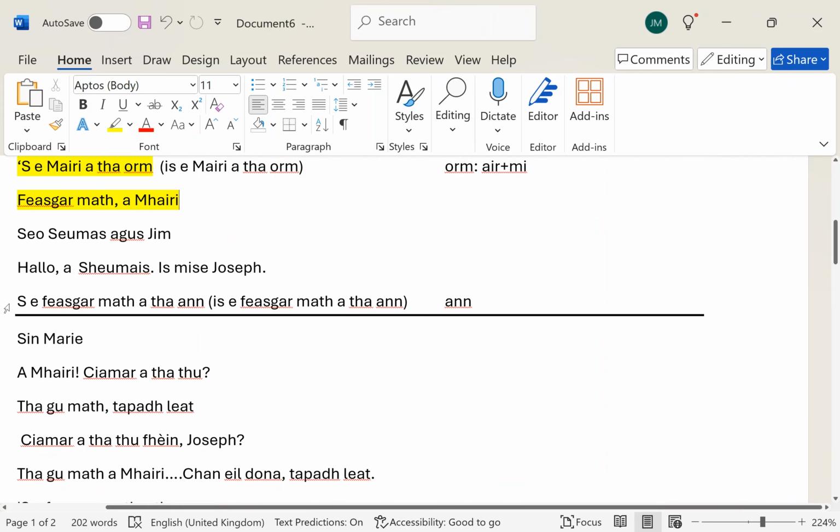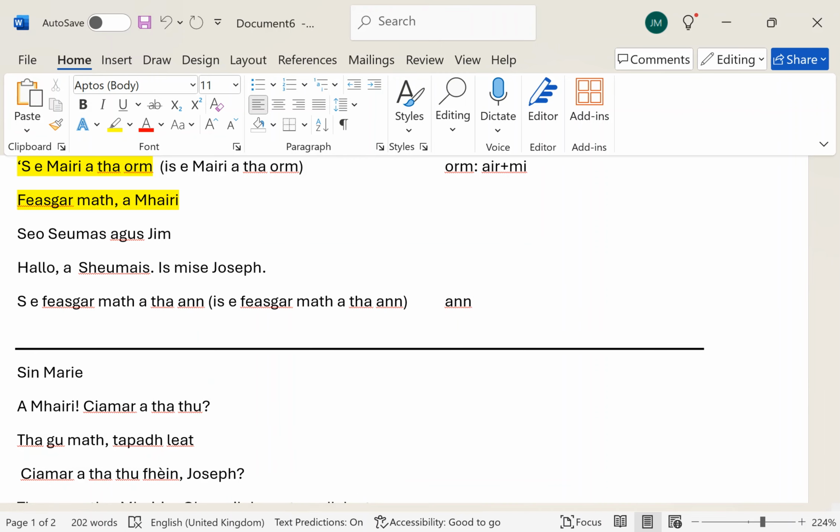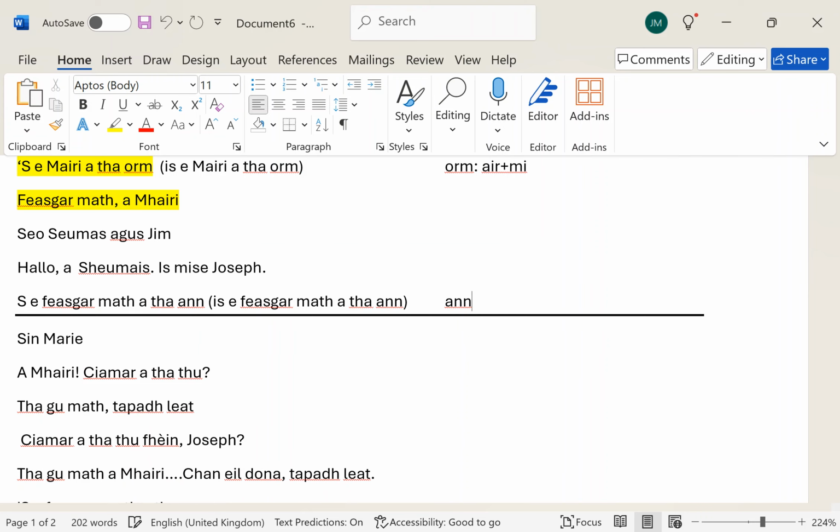So here we're saying, she fest germana, we said here, it is Mary that's upon me. In this one, we're saying it's a good afternoon that's in itself. She fest germana, a hound. Don't worry, I'll explain more about this in a second. Okay, a hound. Okay, and I just wrote an here so we can talk about this. I'm going to give you another example of this just to make it clearer. Because I think just to give you one example there is probably a little bit difficult. So I'll just quickly write another example.